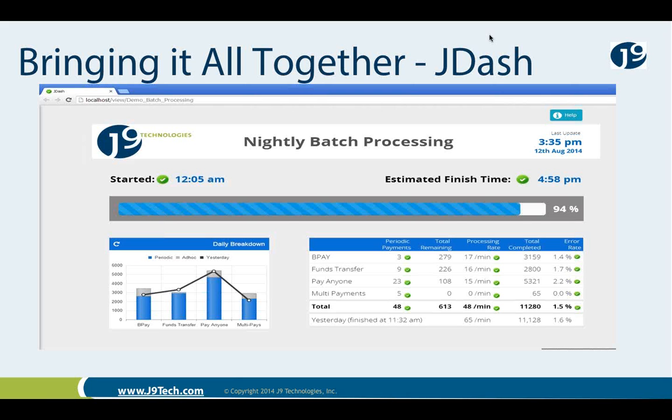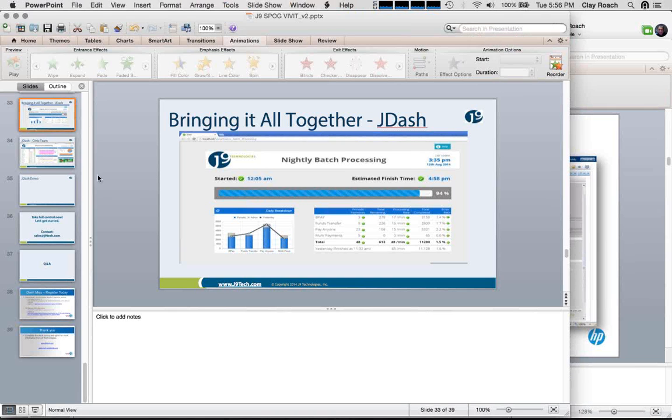So we've worked with another partner to develop and to sell a product that allows you to very easily construct dashboards using native data sources like BSM, SiteScope, NNM, ServiceNow. There's a number of different data collector types, and this really is from a top-down perspective. We can very quickly drag and drop and connect components into a really useful and powerful dashboard. So I'm actually going to wrap this with a demo of JDash.